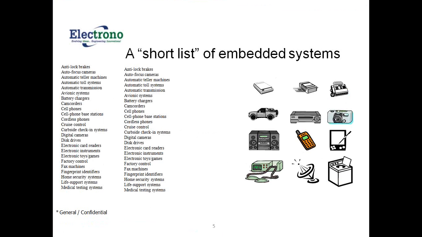Here we have some examples of embedded systems. You can see a mobile, even a car, like automatic control of your windows or even your windshield, CD players, DVD players, even your washing machine, iPads, digital cameras, printers. These are some examples of embedded systems, where hardware and software are combined together.